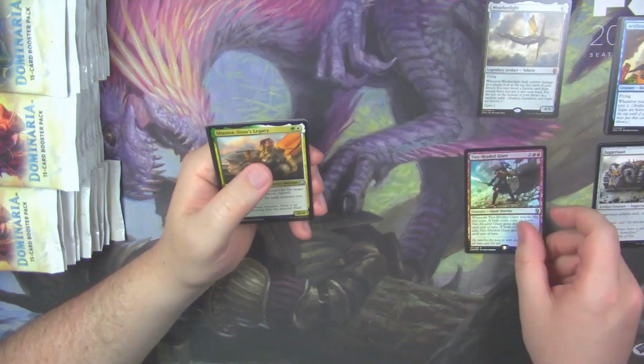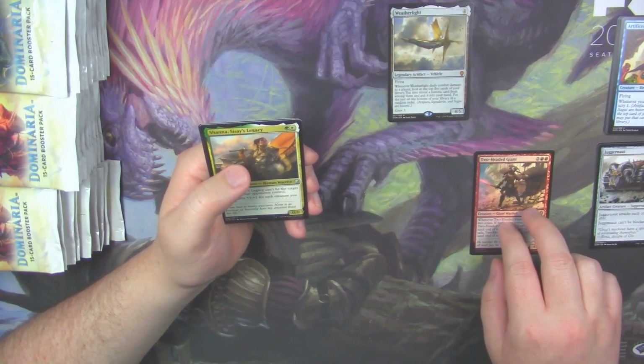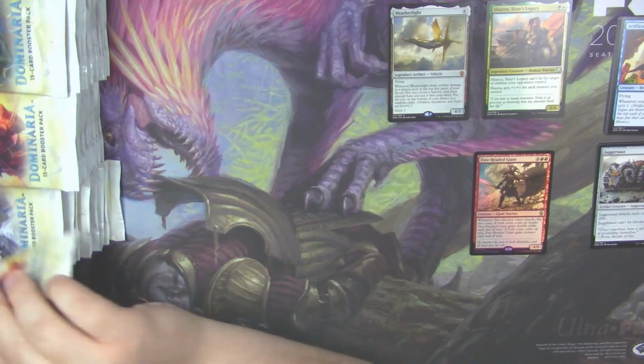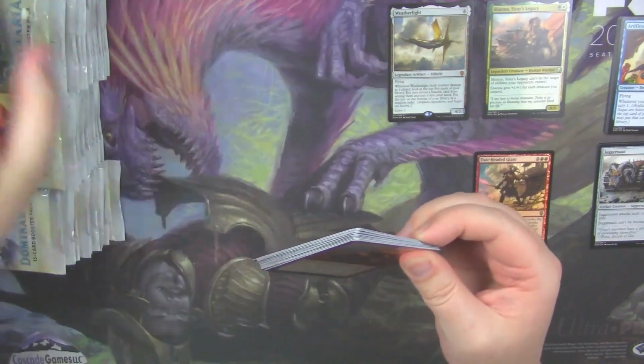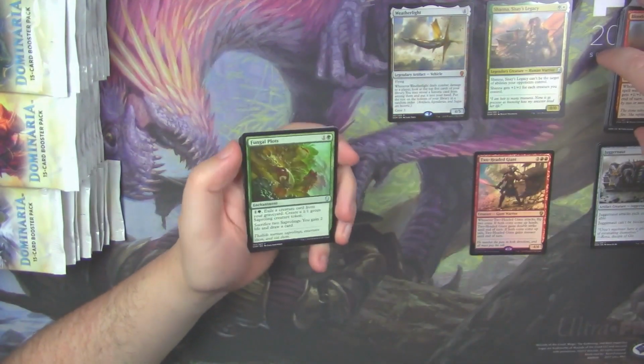Alright, do we just end there? Is that how this works? So, like, we put the foils here. Yeah, okay. This is how we'll do this. Alright. We open up a mythic and a foil rare in the first pack.